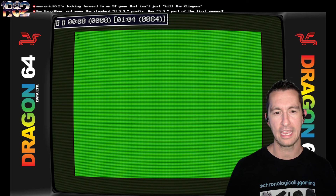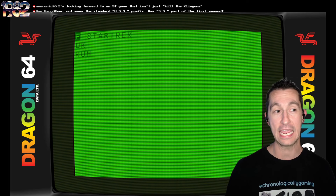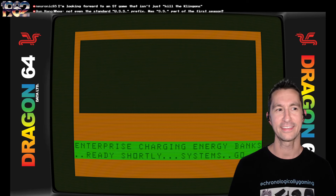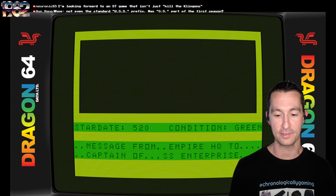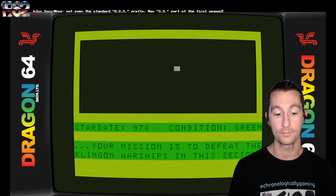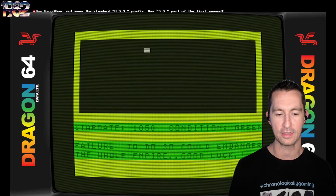To load this up you just do a quick command, and we are not waiting for the cassette to load — we fast-forward, not giving you the actual 1982 experience. We would be here all day. The presentation is really, really good. It's playing something for us when we boot the game up. Message from Empire Headquarters to Captain of SS Enterprise — your mission is to defeat the Klingon warships in this sector. Condition green means it's good, and you can see the stardate is ticking down as we're warping into deep space to go take care of the Klingons.